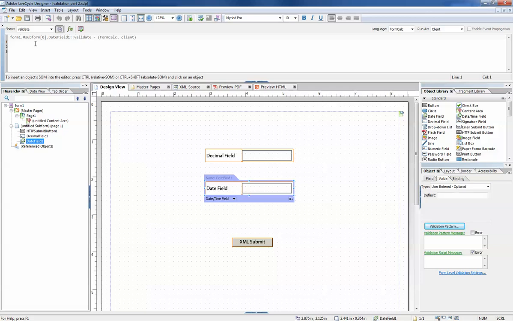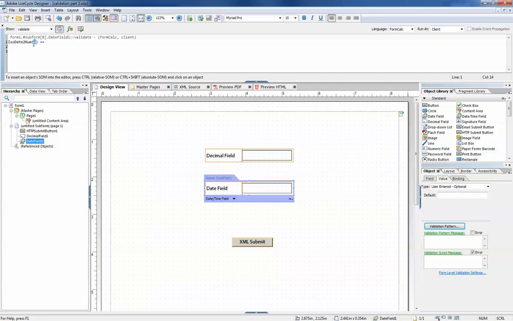Now the key to using FormCalc for the purposes of validation is to have an expression that will evaluate to either true or false. So I've thought up a very simple example where we will ask the user to put in the current date. We can do that by using this function. $ means the current field, so date field 1.